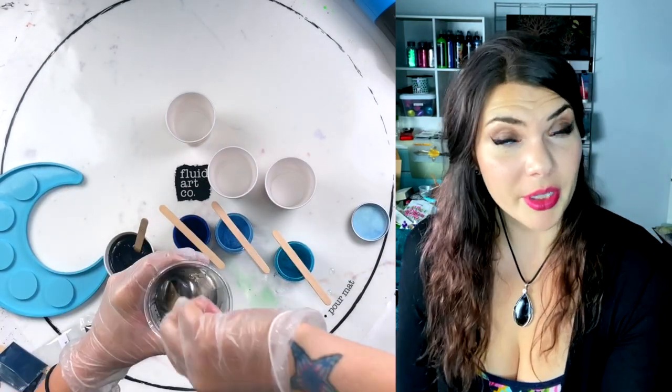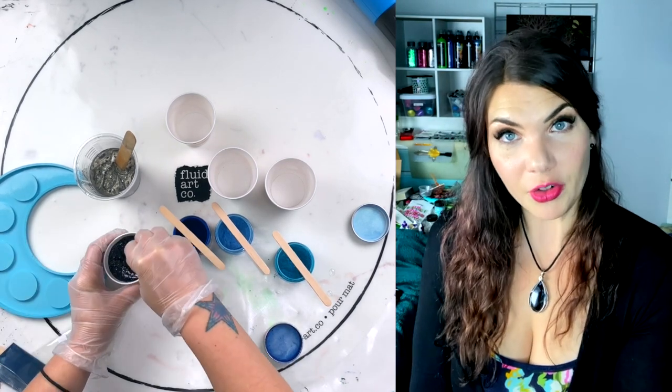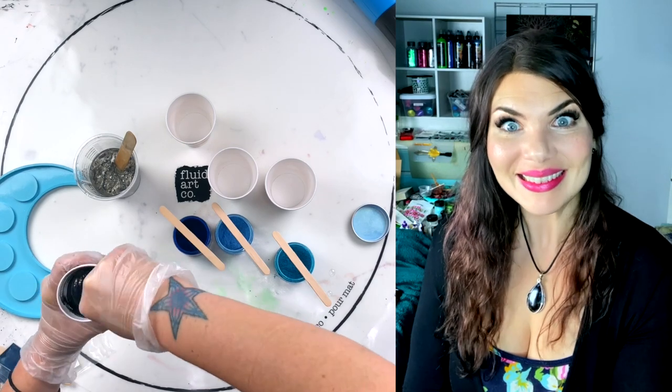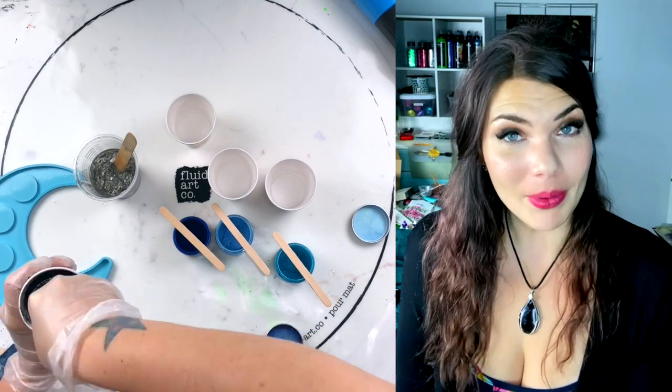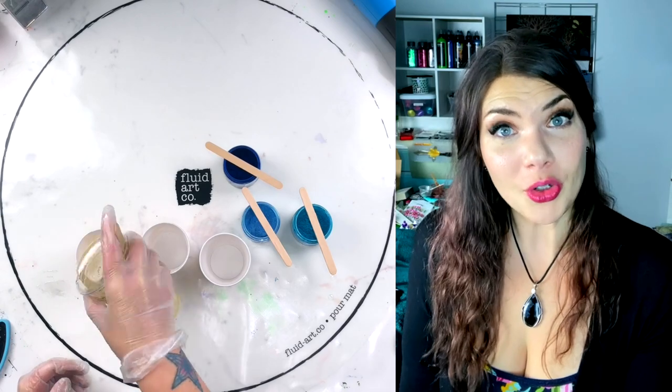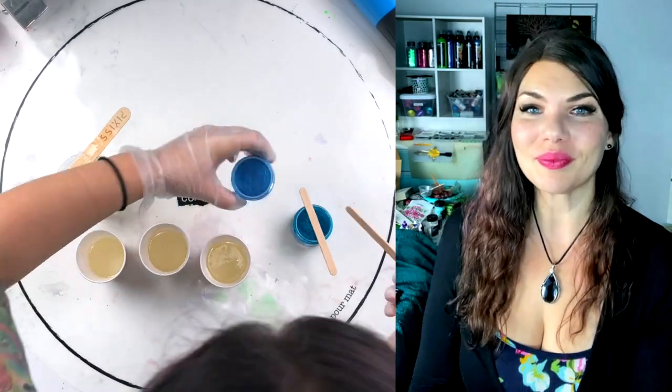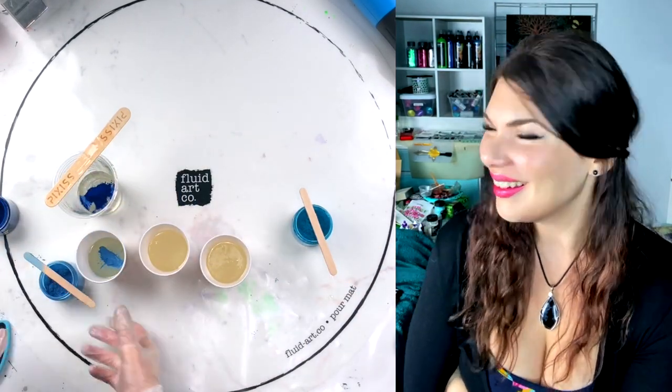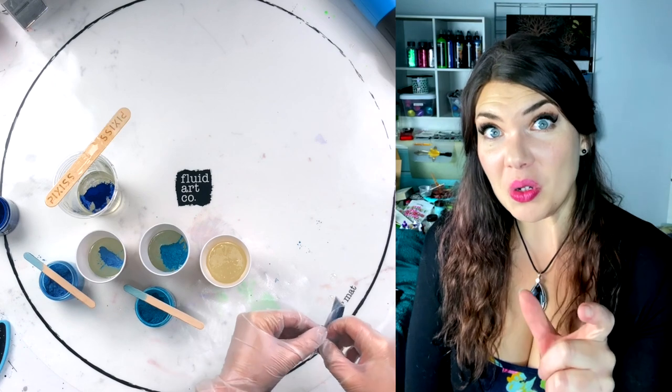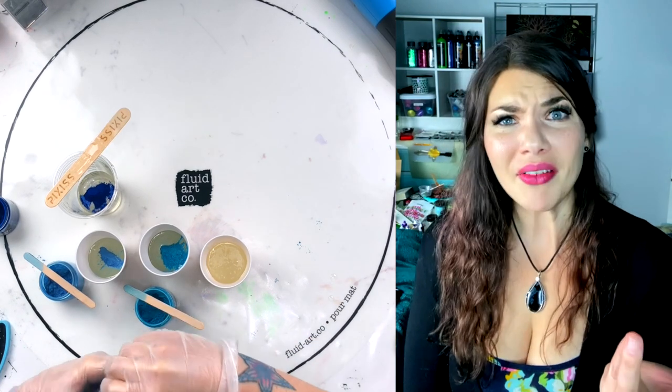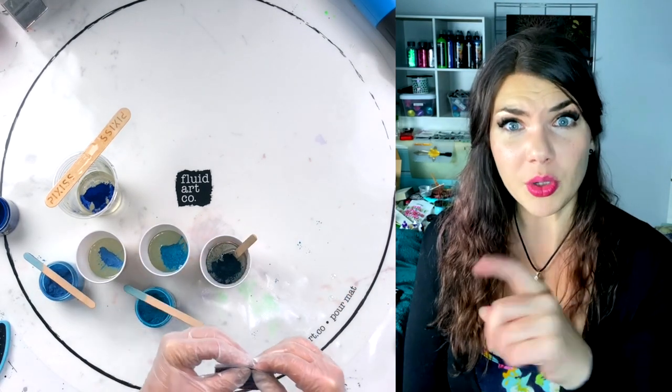First things first, let's address the elephant in the room. You are probably wondering why my resin is yellow. Yes, it is yellow. Your eyes are not deceiving you. See, this is what happens when I try to film these and don't have a glass of wine in my hand and I'm stone cold sober. I just flub it all over my words. I should probably just pause this and go get a glass of wine. I think I'm going to. I'll be right back.